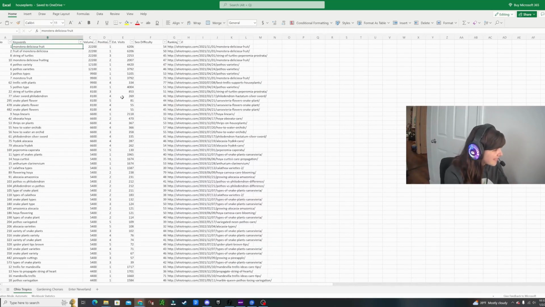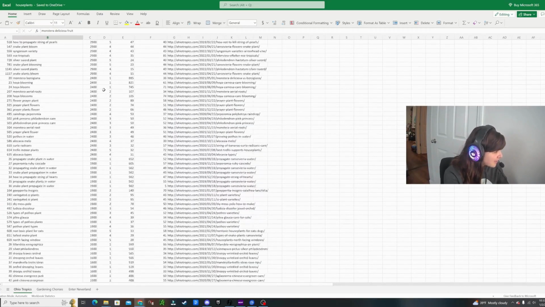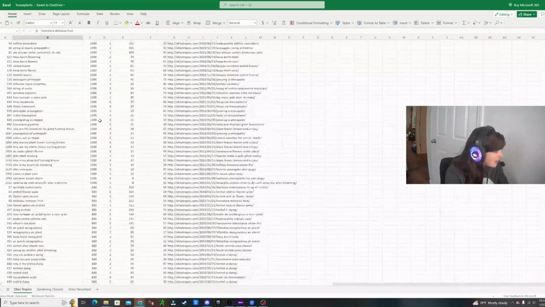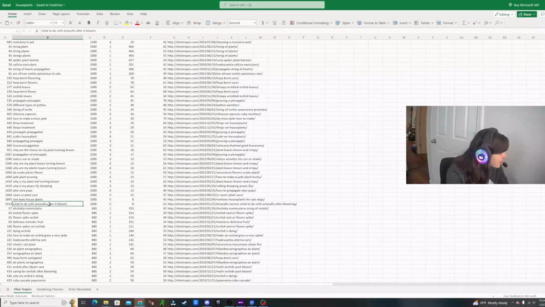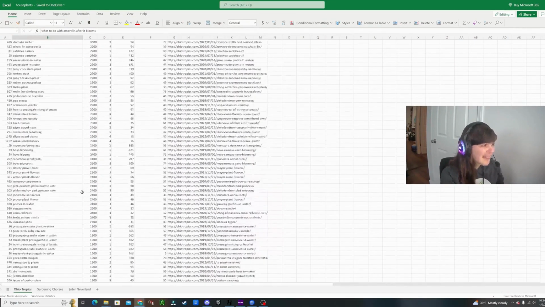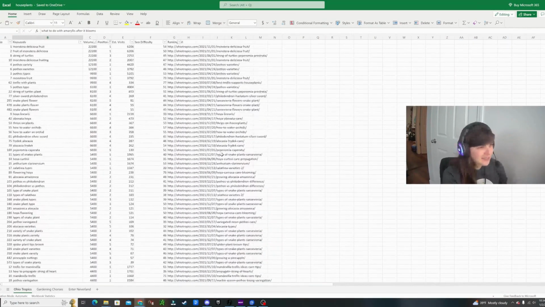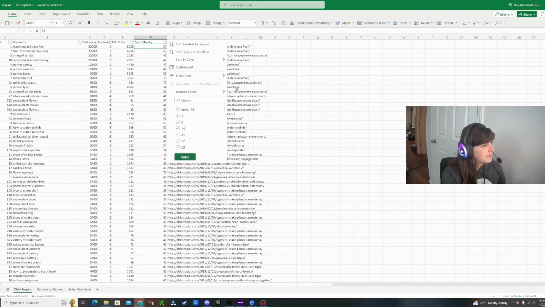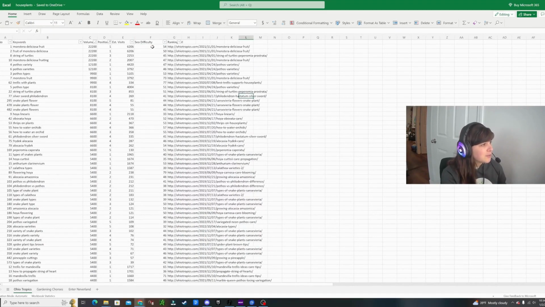So we can see this site is ranking in the top 5 positions of over 260 keywords that have over 1,000 search volume. So that is a great place to start. And then if we can't really decide another way to identify this, we can sort more specifically through the SEO difficulty.